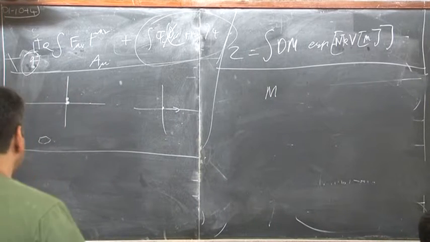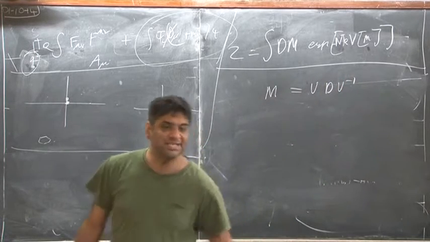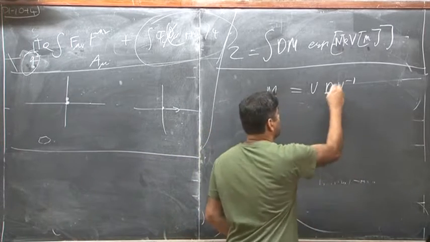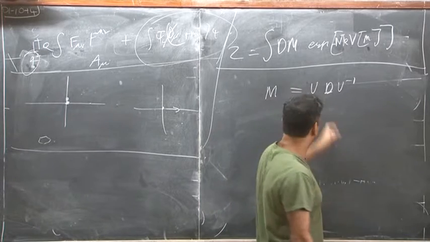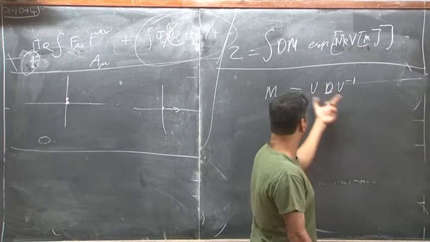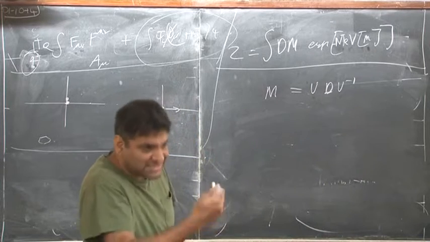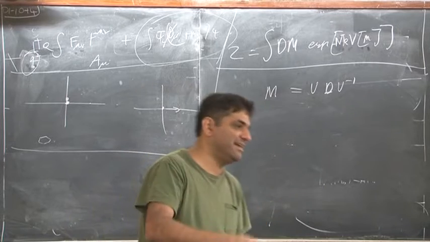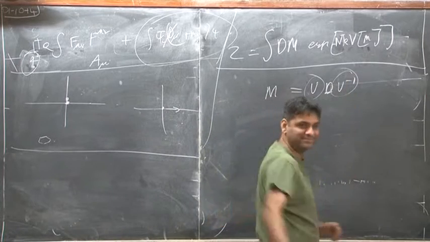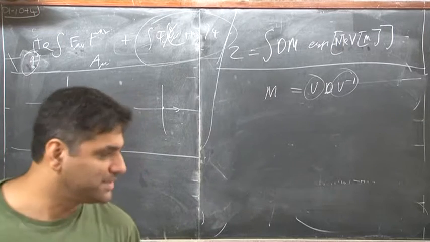Any Hermitian matrix here can be thought of as unitarily diagonalizable. It can be written as U D U inverse, where D is a diagonal matrix. And this expression here does not care about U. It's invariant under similarity transforms, because it's built out of traces like trace of M squared plus M cubed. So, the integral over U we can do once and for all. And then what remains is doing the integral over the eigenvalues of the matrix.